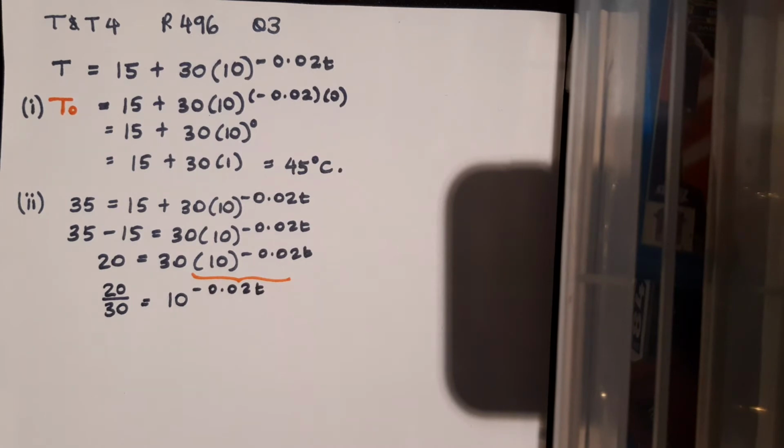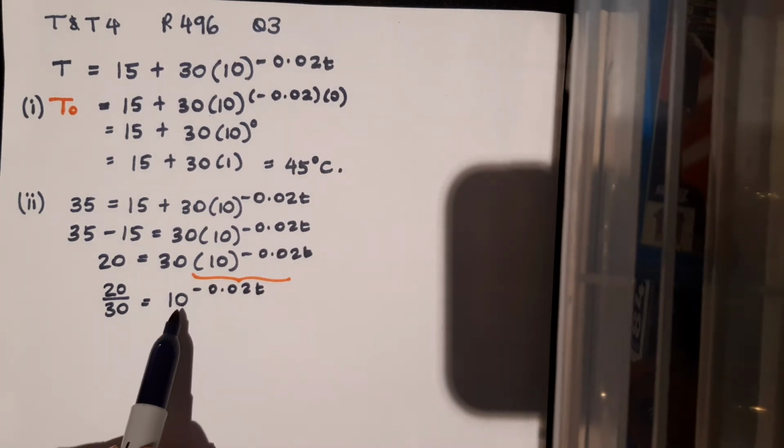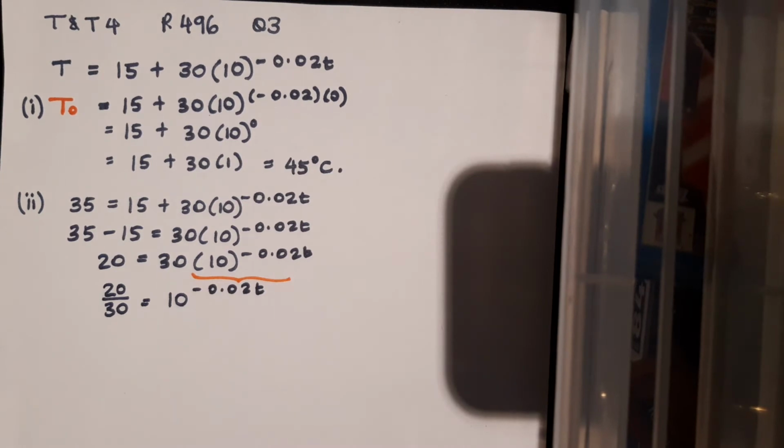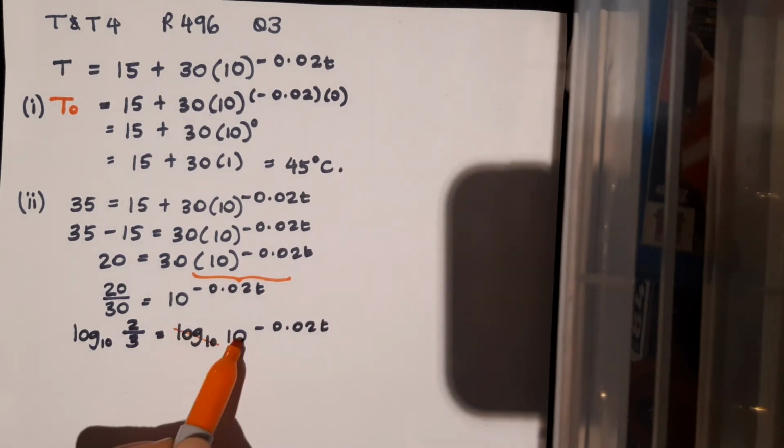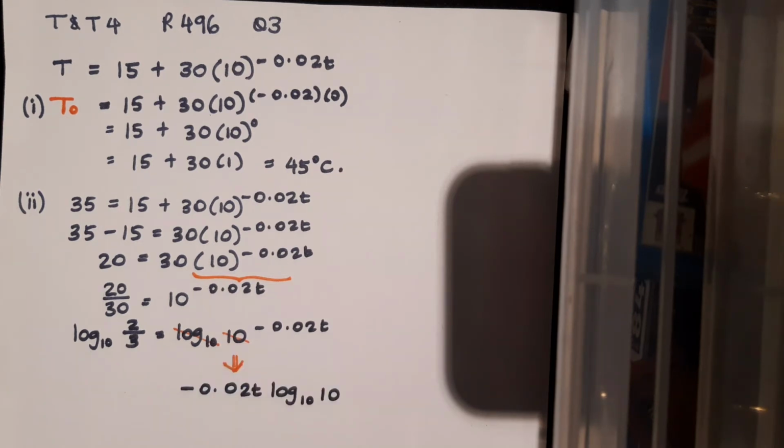Okay, and now I want to get in at that T. To do that, I'd like to get rid of the 10 here, and I can do that by applying a log base 10 on both sides of the equation. You'll notice there that I've cancelled down 20 over 30 to 2 over 3. What this log to the base 10 will allow me to do over here is eliminate the log to the base 10 and the 10. They effectively cancel out. Just to explain why that happens, remember that I can use my rules of logs to bring the power in front of that log. So I'm bringing down that minus 0.02 T, and then this is resolving into a value of 1, and when that's multiplied by minus 0.02 T, I'm just left with minus 0.02 T.